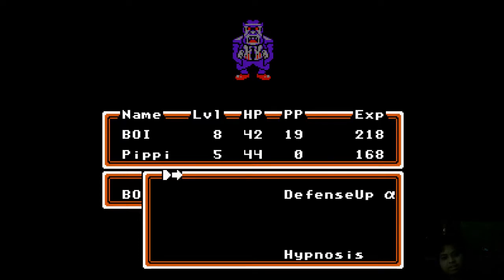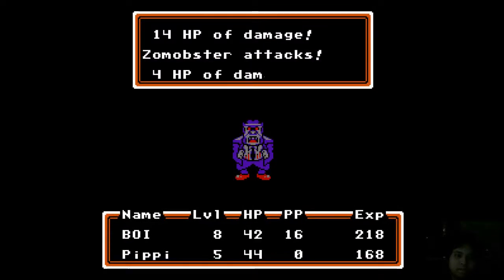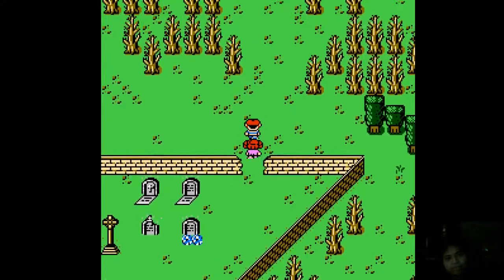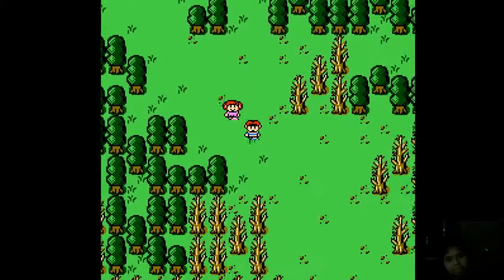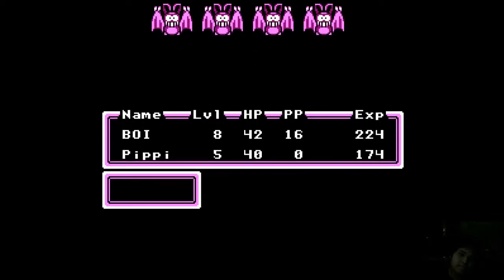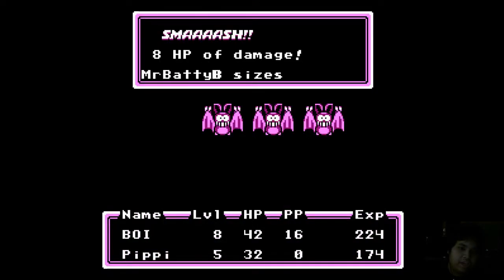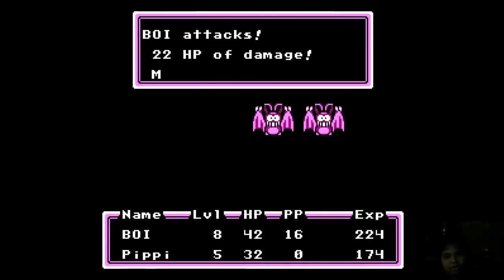I tolerate this guy. Defense up. Yeah, okay, the EXP is divided between us. That sucks. Because I believe Pippi's a temporary member. Ah, shit. I've been duped! No! I don't want to run, because... Why'd I use it for both, eh? Okay, attack. Holy shit! Ah, come on. Come on, Pippi!